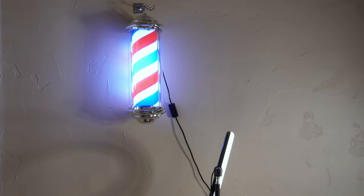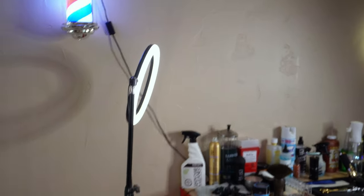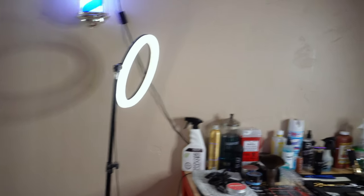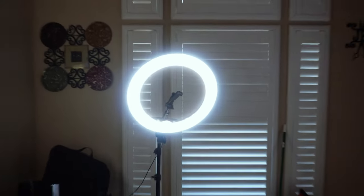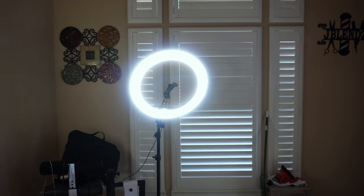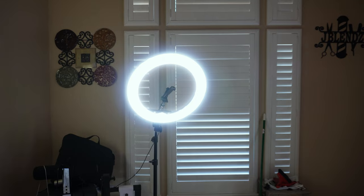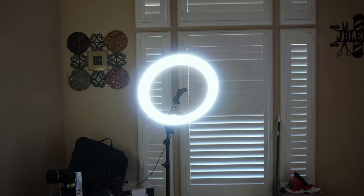That is one of the first pieces I got to this setup. For the lighting, we have two small ring lights from Amazon — they're all right, not bad — and then we have this big one over here. This thing works really well; I use it to film content and for the haircuts — it's about a hundred dollars off Amazon.